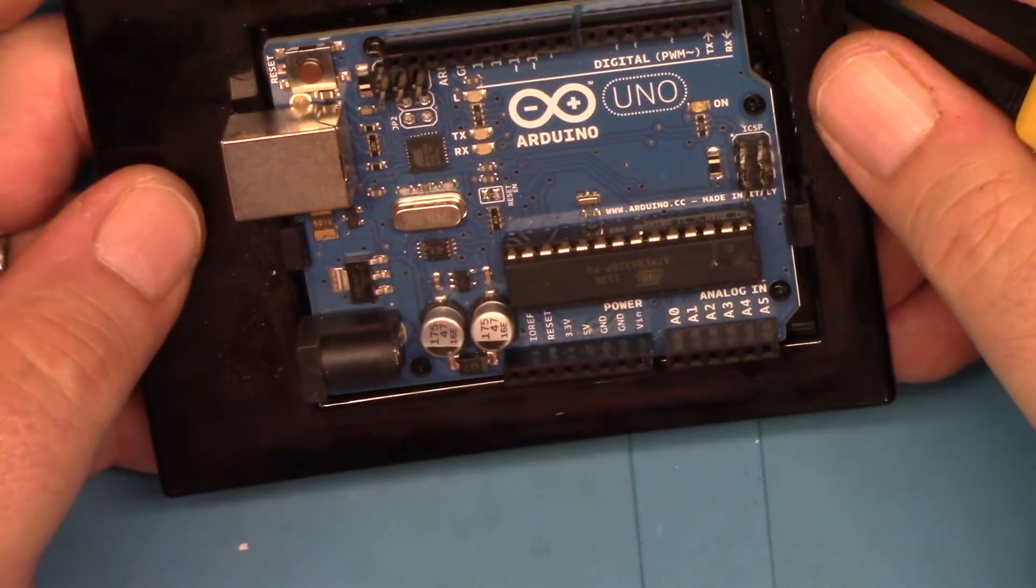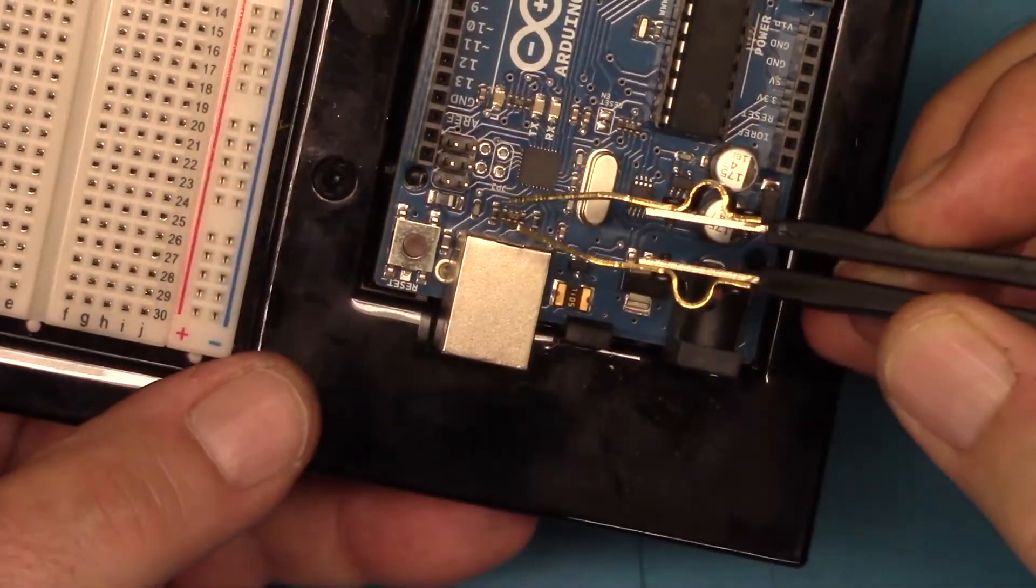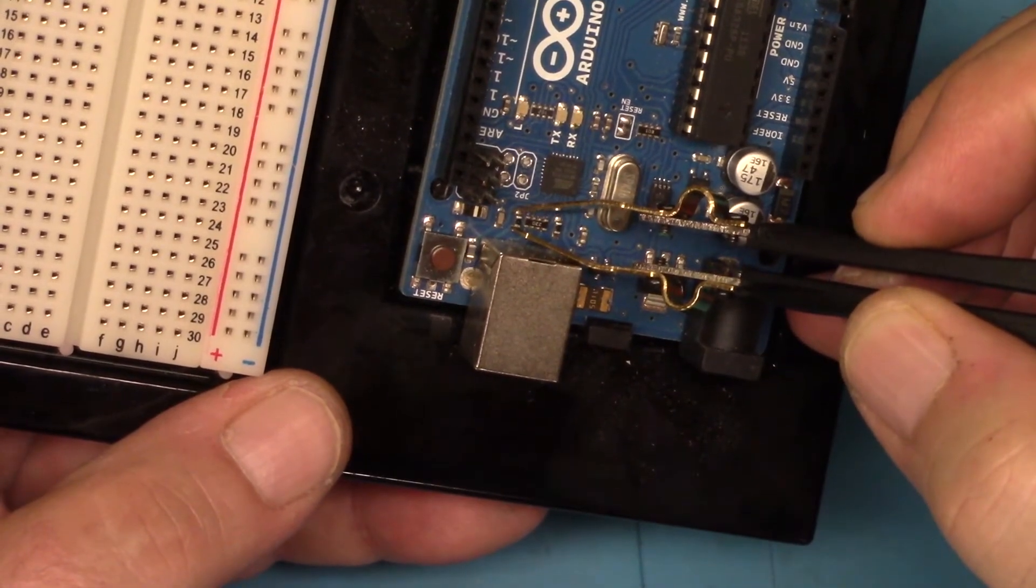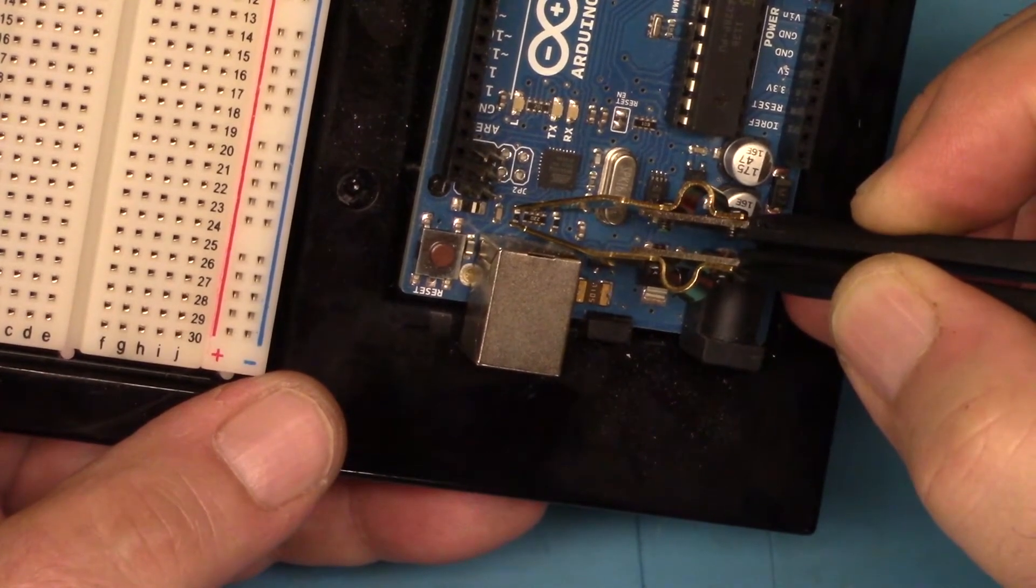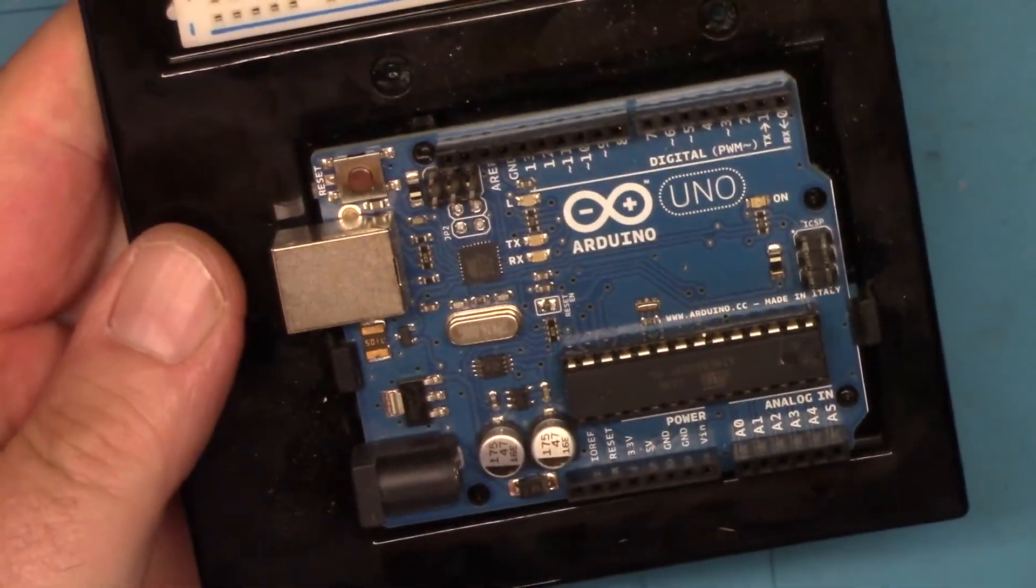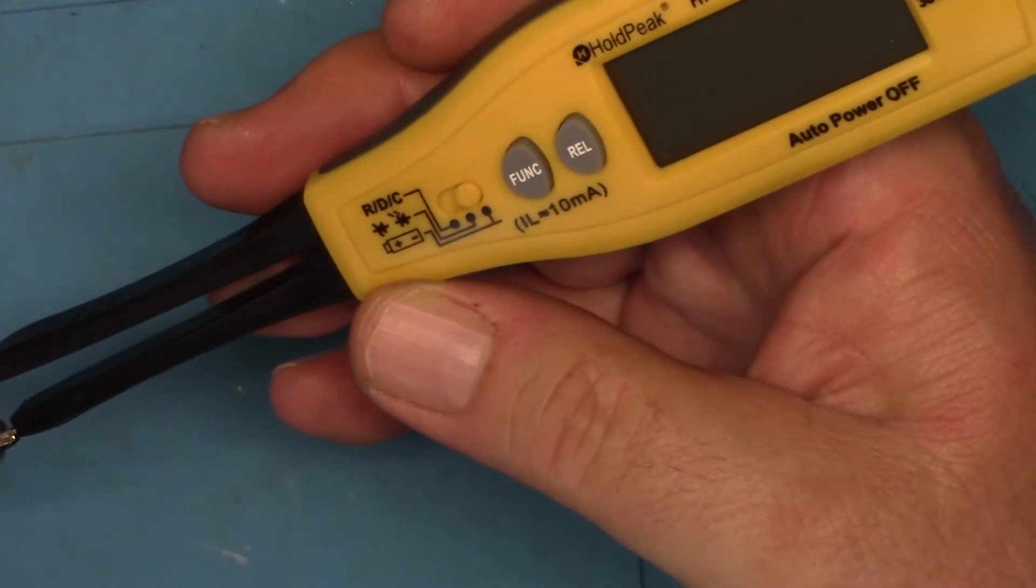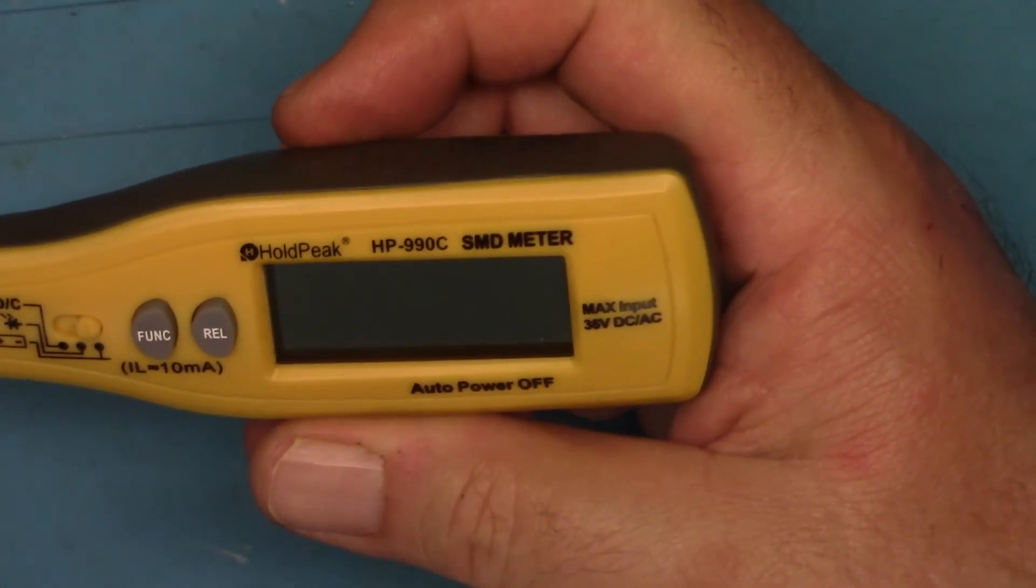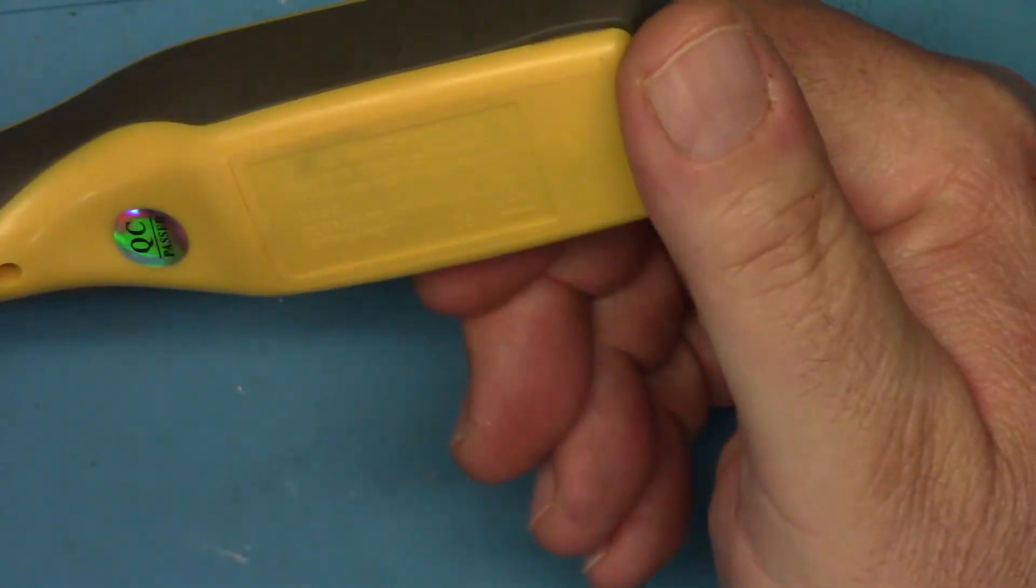And what this is for - I have an Arduino board here I was going to demonstrate this with but I'm not going to waste the time really showing. But what you do with this is I take this with a given SMD component and then I can test it by reaching down and touching the surface mount component and getting a reading on what it is to see if it's a resistor, diode, capacitor. I have to kind of know that to begin with, but to see if it's blown out or if it's at its proper value and so on and so forth. At this point I don't even trust this thing. I literally just put the batteries in it a little while ago and turned it on. It came on and I mashed buttons around without hooking it up to anything with the idea of doing a review on it, but no, this is no bueno.